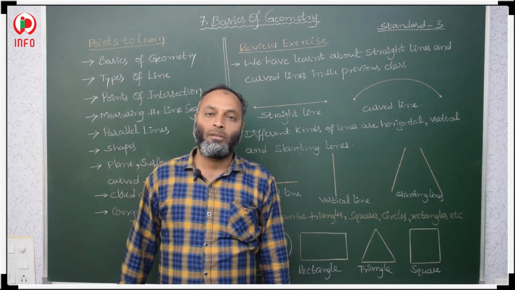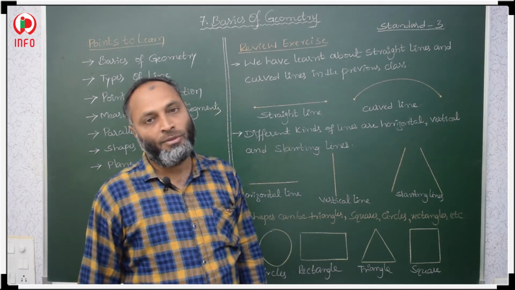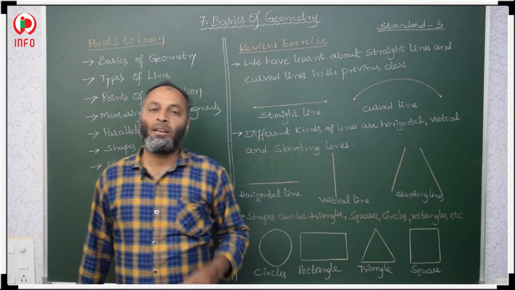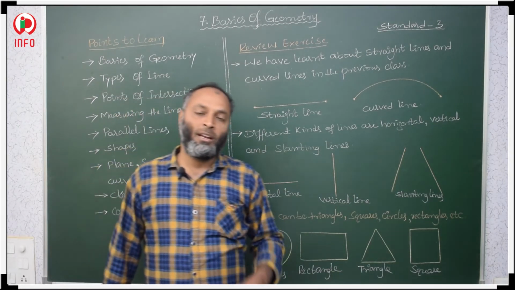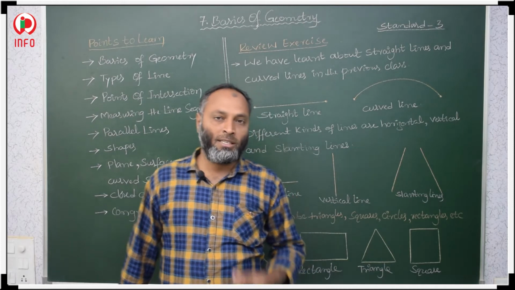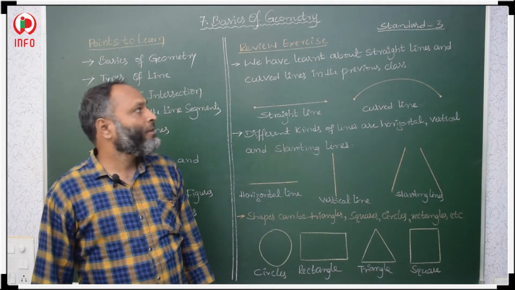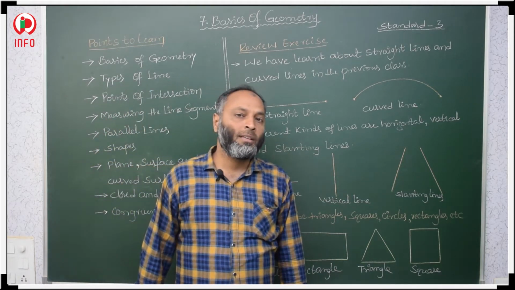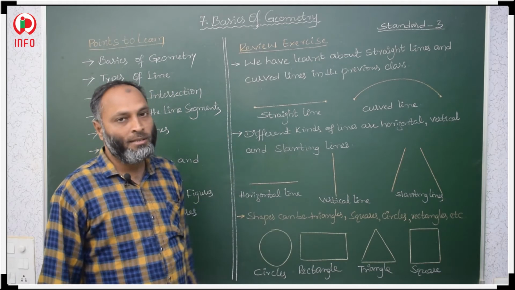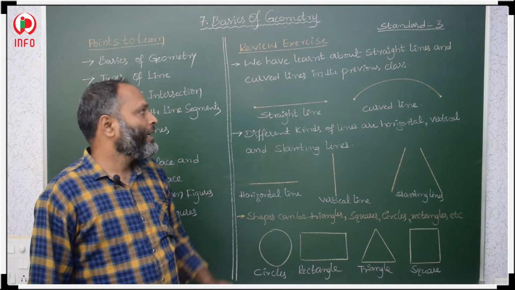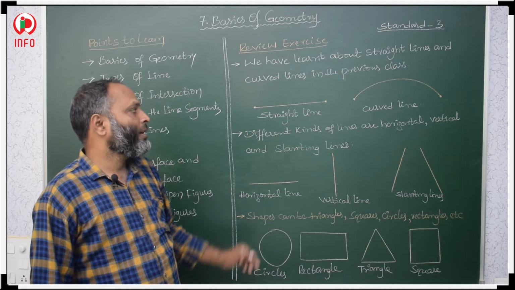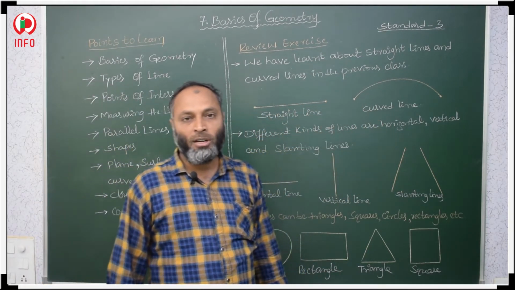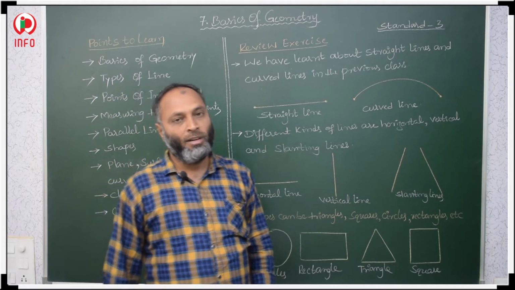Okay. Now before starting basics of geometry, we recapitulate what we did in previous classes. What did we learn in the previous class? In second class, what did we learn? So in the review exercise, we recapitulate what we learned. Okay. So this is our review exercise. In this review exercise, we are going to learn about a straight line and a curved line.